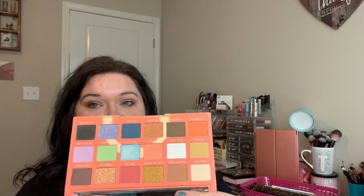This is one that I got this summer, and it was so fun to play with. This purple, these two together were stunning. This gave you a nice neutral look, but it looked summer. It looked like a summer neutral look. And I don't know, this was good quality. This was a $15 palette. I don't even think I paid that. I know I got it on sale. And it competed with anything I had bought over the summer for double the price. So I love that for us.